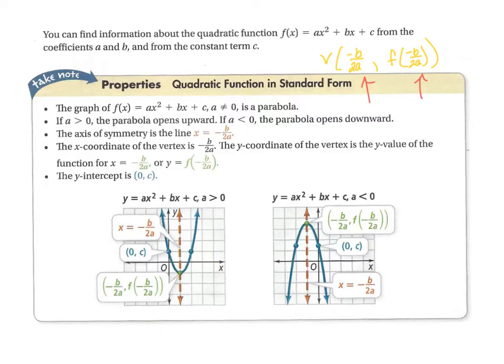So if you can figure out what the input is, guess what you should do? Put it in, all right? And you'll notice that here's the B that's on the top, here's the A that's on the bottom. So all you have to do is change the sign of B, multiply the A by 2, and simplify the fraction, of course. That's your x value. Take that x value, put it into the equation to get your y value. And hey, you've got a vertex.